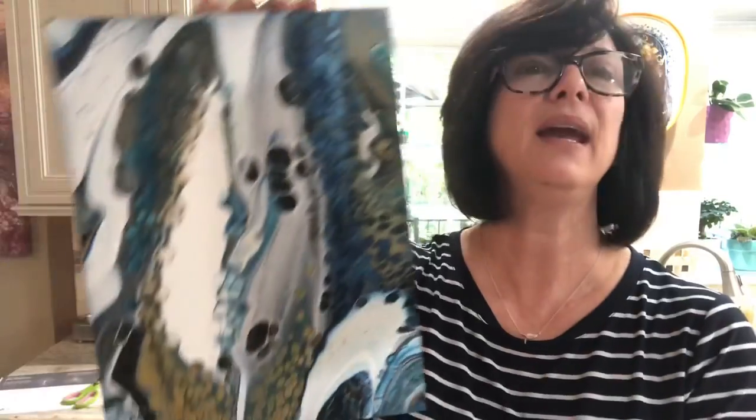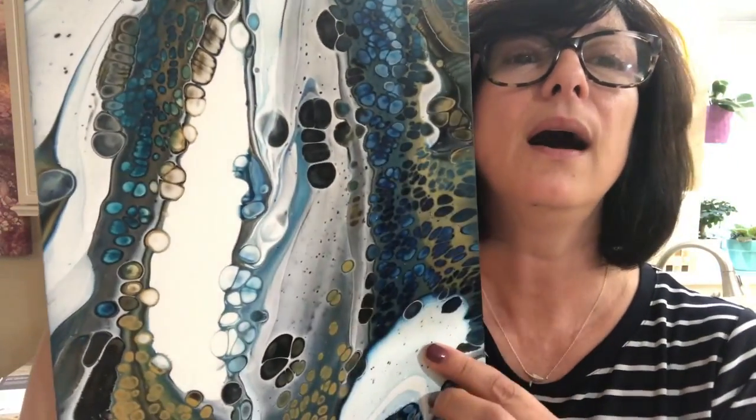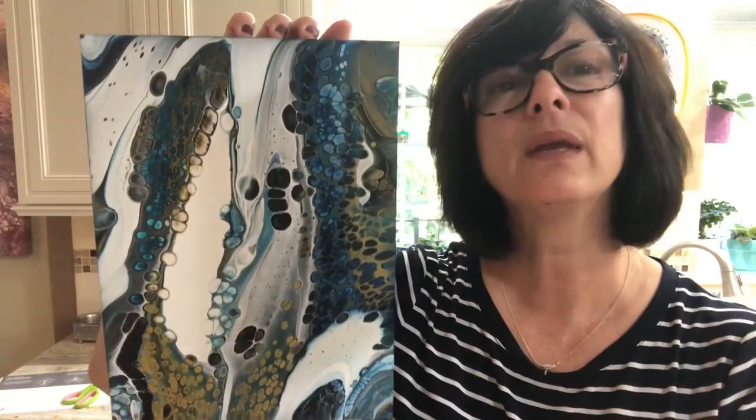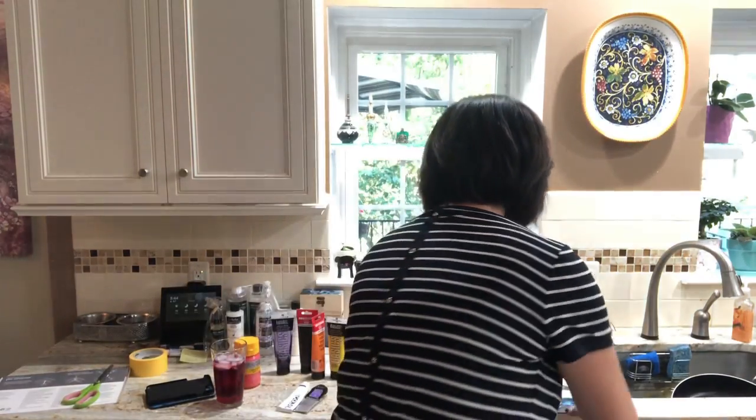And then later after she left, I had leftover paint and I did this guy, which I'm in love with just because of the cells and the little chains it made. So this is just a little 8x10 Ampersand gesso board. So there's that guy. It'll go on Etsy in a couple weeks.